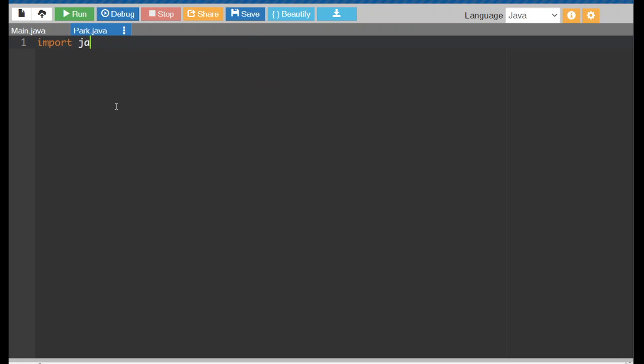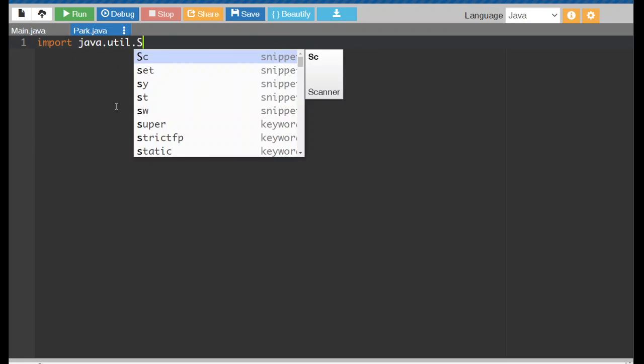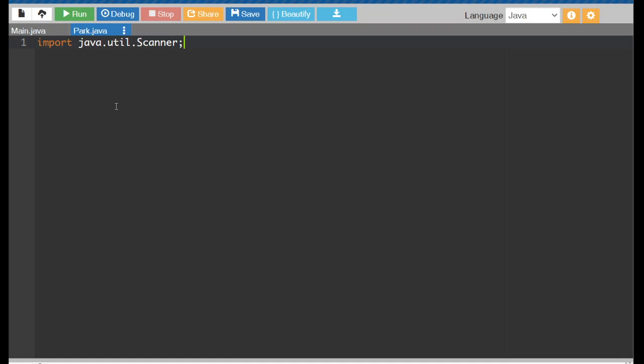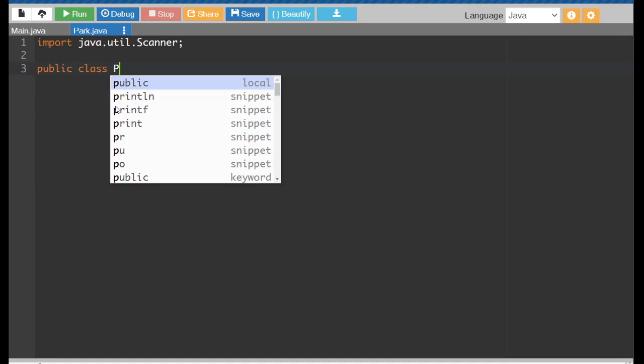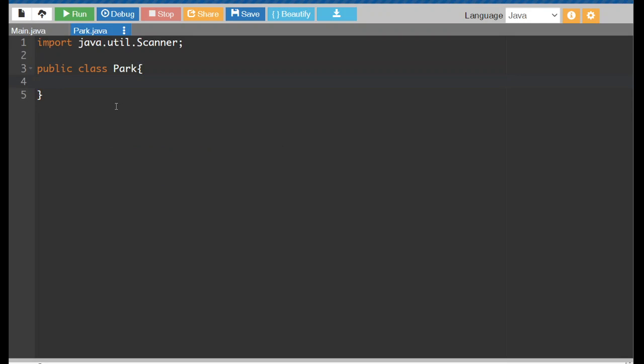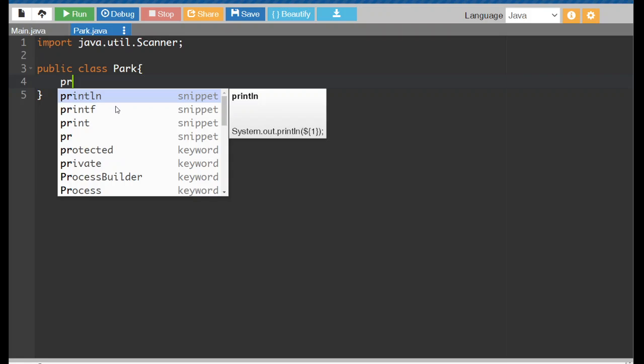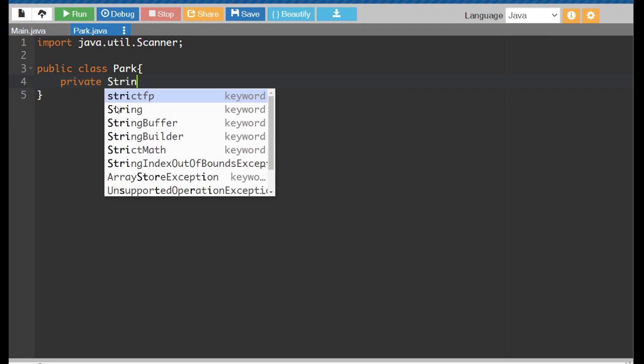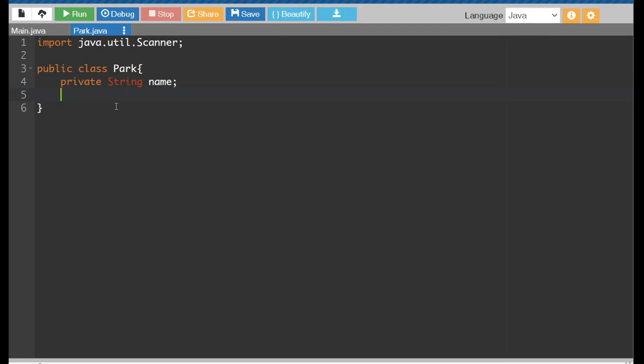Import java.util.Scanner. And public class Park to get started. The first thing that we're going to have is our class members. So we'll have the private String name for the name of the park.